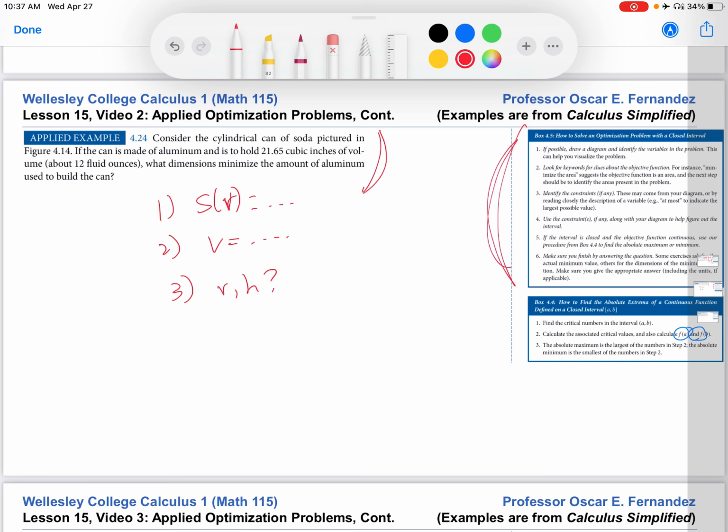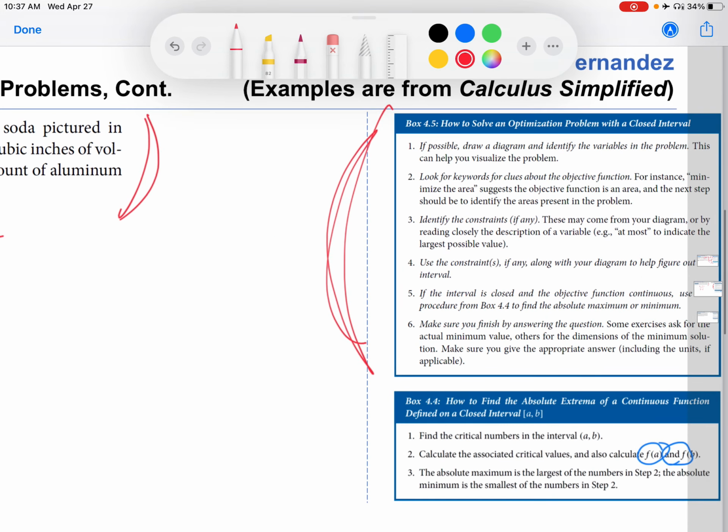Then that's when this box 4.5 is really useful. I'll zoom in there. So again, you can pause this video and read through all the words in this box, or you can just, as I recommend, go back through the video and see me checking each one of these steps off. It's not necessary for you to use this particular procedure as you do more of these problems and get comfortable with optimization. In real world contexts, you will come up with maybe your own procedure, right?